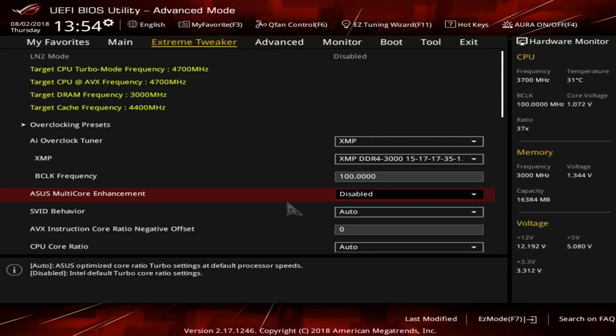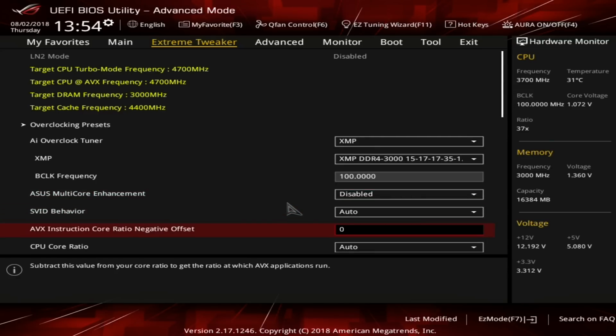Disable that. Go down, go to AVX offset. Now you do want to set this, we'll leave it on zero for now because we want to keep the constant clock, but you do want to set this to about 300 to 500 megahertz because you will not be able to make your PC AVX stable at the same clock speeds as what you want. Say for example, you want to overclock to 5 gigahertz, probably with AVX you'll only be able to get 4.7. So that means any application that starts up with AVX, it'll just back off that clock to the offset you set here, but I'm gonna leave it for zero for now.